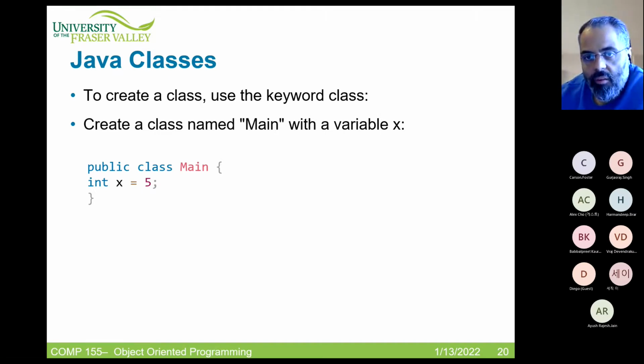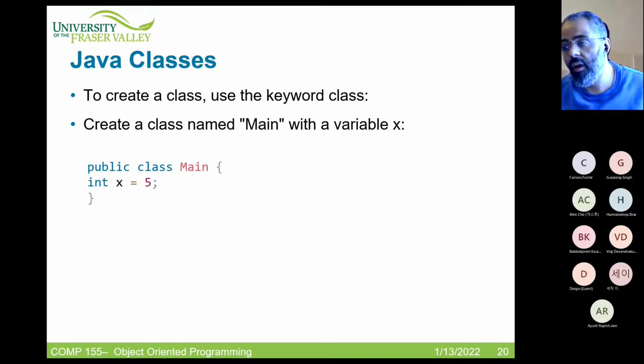So for Java classes, if you want to create one using Java, and most programming languages should be the same, we just say public class, we give a name for this, and then we start declaring here. By the way, which kind of IDE or editor have you used before? Maybe Microsoft Visual Studio or another editor. I prefer to use Apache NetBeans for Java. Again, it's just what I recommend. It doesn't mean that you have to use it. Let me show you this.